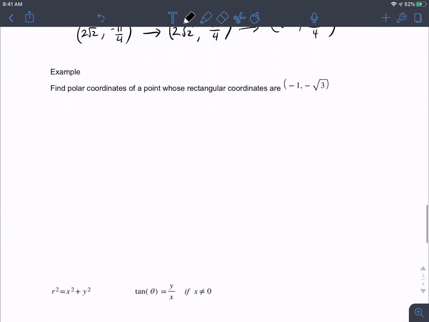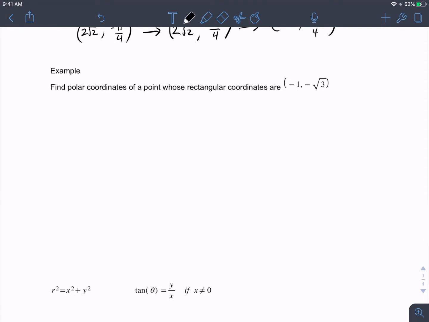And so in this example here, we're going to find again the polar coordinates. So using the formula again, and they're written down below, I'm going to get r is equal to the square root of -1 squared plus a negative radical 3 squared, which will give me the square root of 1 plus 3, or r is equal to 2. So we know that the radius for this problem is 2.